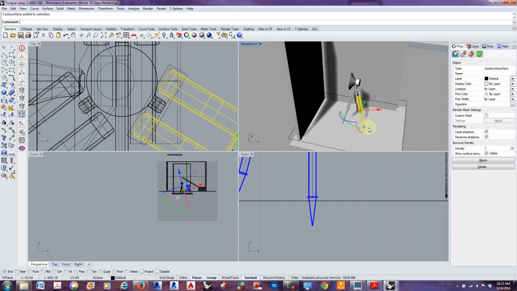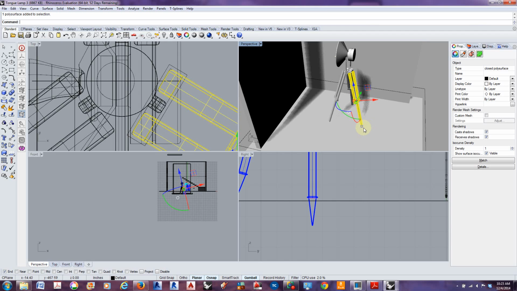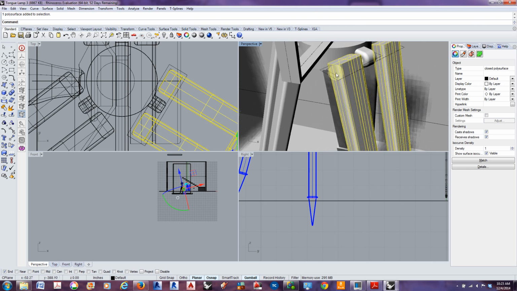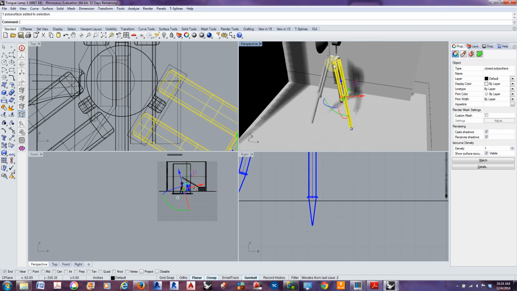And the only tricky part is to rotate the leg then into place. So in order to do that, I changed my C-plane in perspective to being on this plane surface here. And then when I used the rotate tool, I picked this as my center point and the bottom of the leg as the radius, and I just kicked it out.